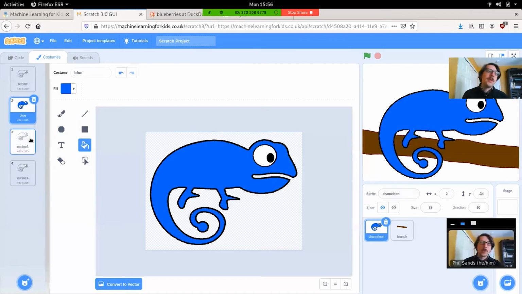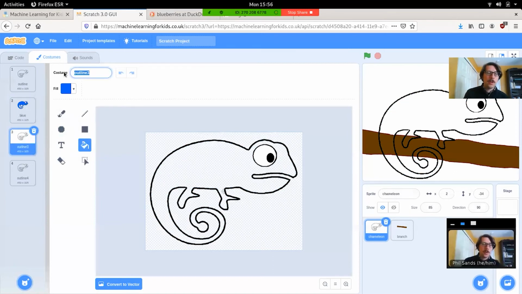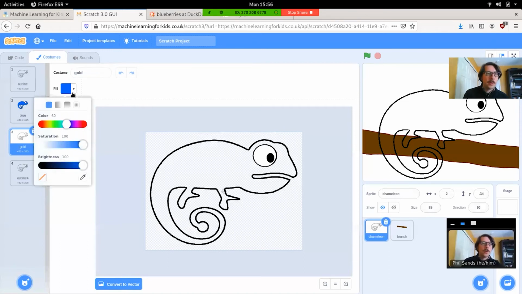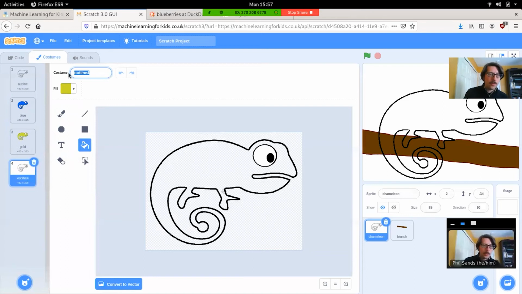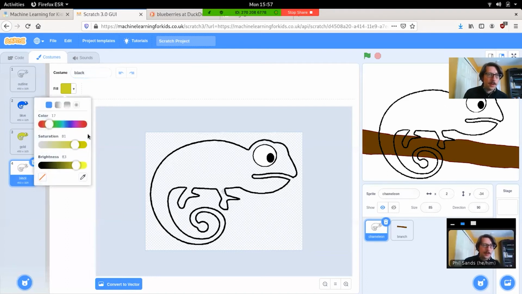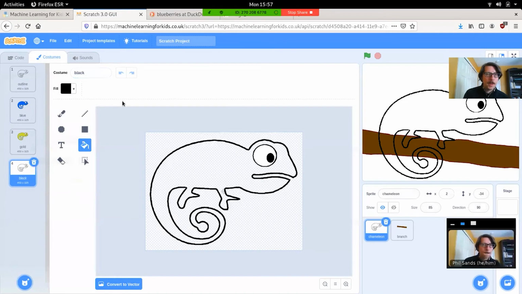Okay, we're going to repeat that for outline 3. In mine, I use gold. So I'm going to go find something kind of goldish. It looks gold. You can actually go and find the official Purdue colors if you want. I'm not going to be that critical about it, but we'll call that gold. And then I'll color them. That looks pretty gold to me. Hopefully old goldish. And then we'll call this one black. That's really easy to get the color because you just go like that. And we'll color them in.